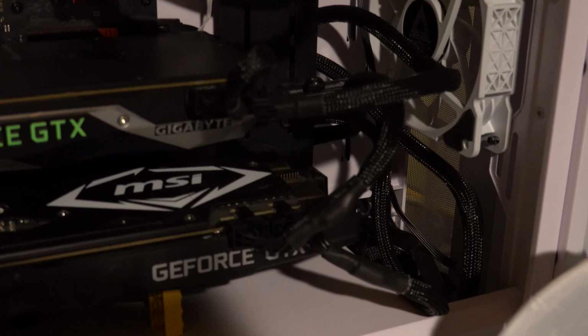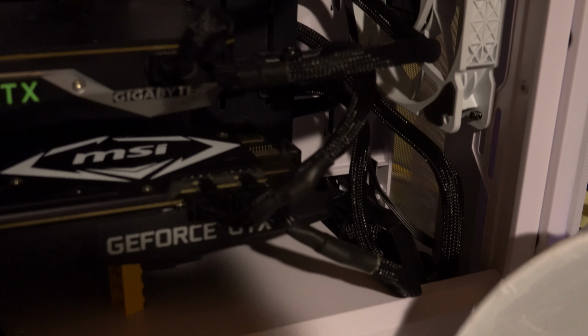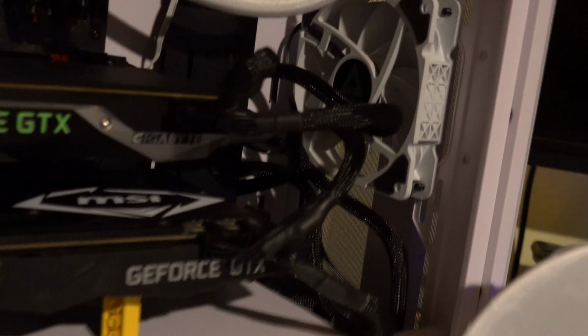Speaking of the braided cables though, if you're going for aesthetics, it does call into question, most power supplies around this range have some type of powder coating and some type of braided cables or something a little bit different than just regular cables. So it makes you wonder if they cheaped out there. Where else have they cheaped out? I don't think there were any issues with testing the system.